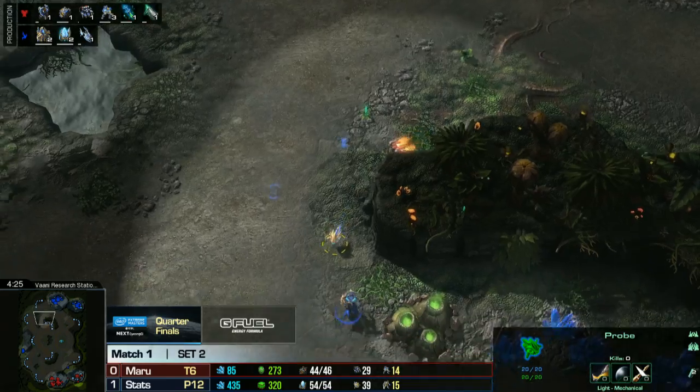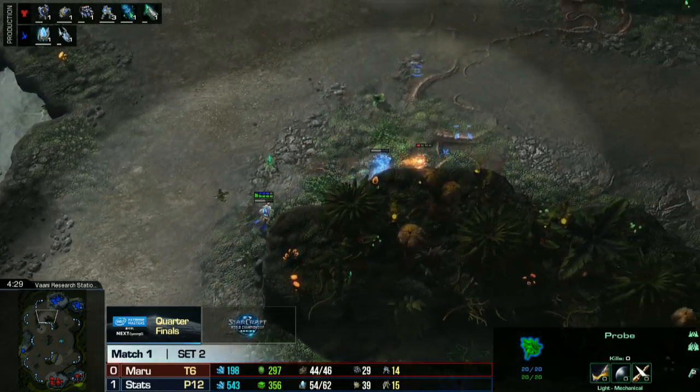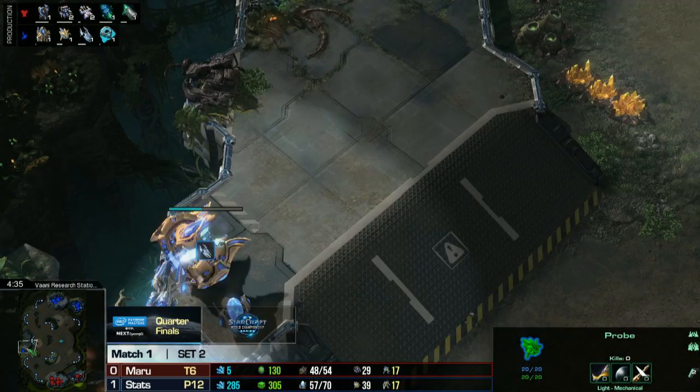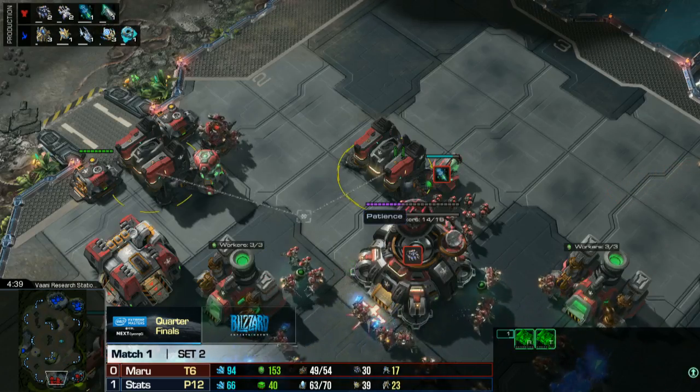I wonder if Maru is able to sense that coming or not. I'm super excited to see if this is going to actually work, because this used to be one of my favorite things to do when I was playing Protoss. Against a Terran who has 2 walls on the map like this, it's going to be very easy to bust the wall down. 3 more gates.